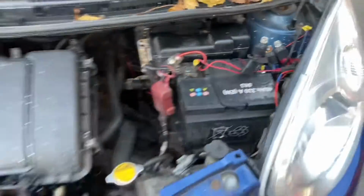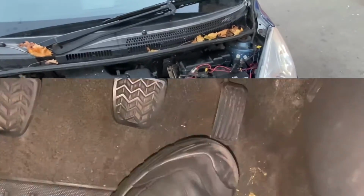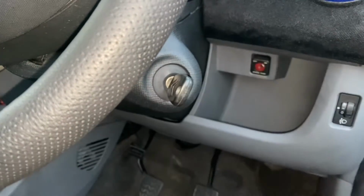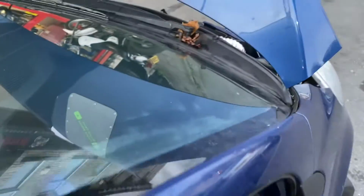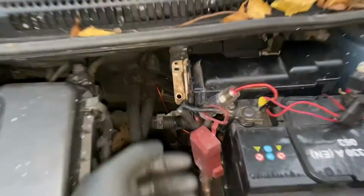About 10 minutes left to go. And it's freezing. Just hoping my battery that I fitted isn't flat yet. 35 minutes have passed, so moment of truth. Pull that out. Yes! And rather surprisingly, it actually worked. There's no fires or anything to put out. And just in case anyone doubts the integrity of these videos, because why would you? This is the ECU that's plugged in. This is the one.